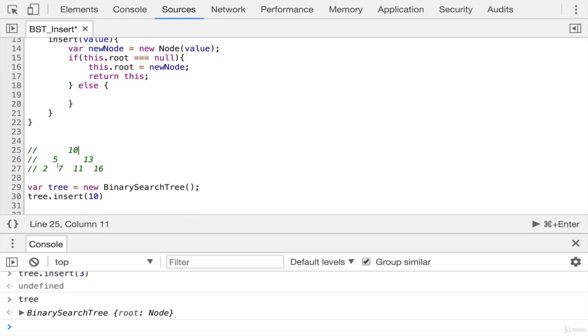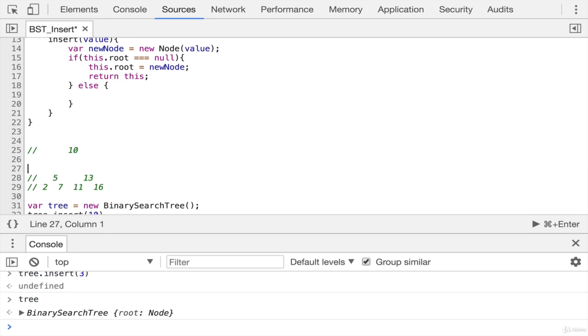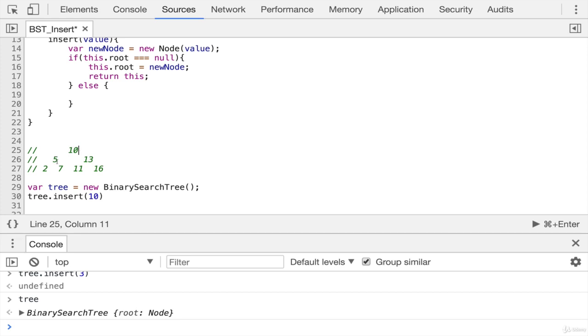But if our tree looks like this, let's say we're inserting the number 1. We would check, is there a root? Yes, there is. All right. Is 1 less than 10 or greater than? It's less than. So then we check. We know it goes on the left side. We check, is there a node on the left? If it looks like this, we would put 1 right here. But if it looks like this, well, there is a node here. So then we compare again. Is 1 less than 5? That's true. So we're going to insert it on the left somewhere. Do we insert it right here? Nope, there's already a value there. So then we move down and repeat.